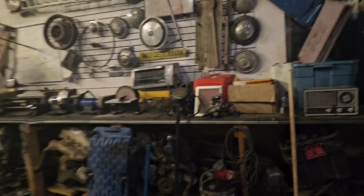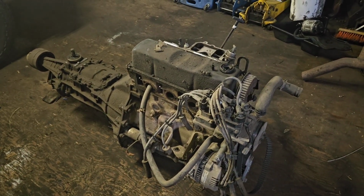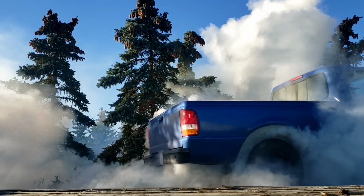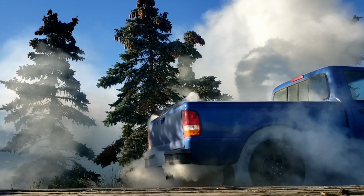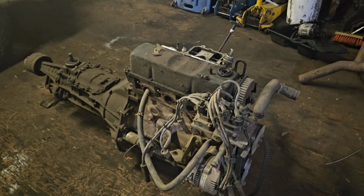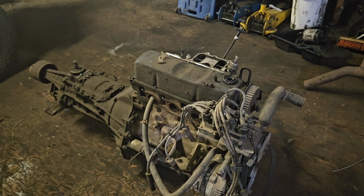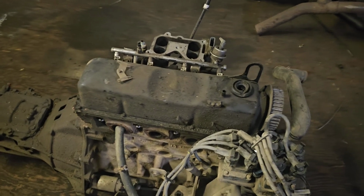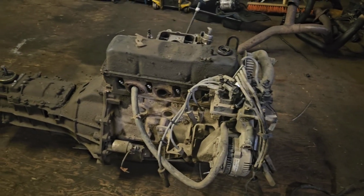But while I was cleaning my shop, I found the old 2.3 that was in the Ranger that I swapped the rotary engine out of. And I still don't know to this day why this engine was no good. I suspect it had broken oil rings, or I know it had no compression, but I want to know what's actually wrong with it. So I'm going to tear into it a little bit just to see. I've always wanted to either build one of these in really high compression or a turbocharged one.